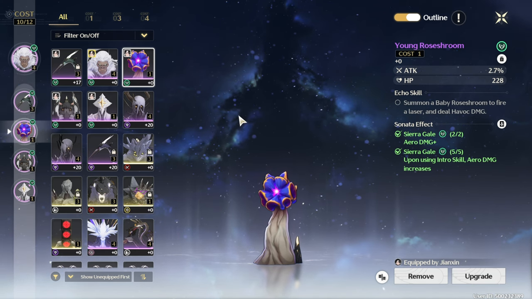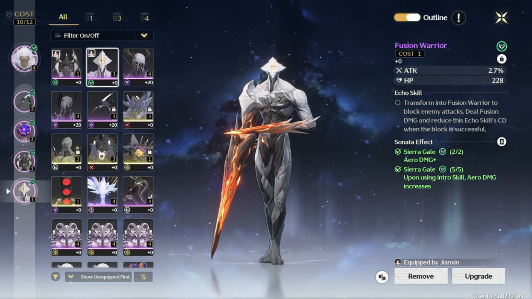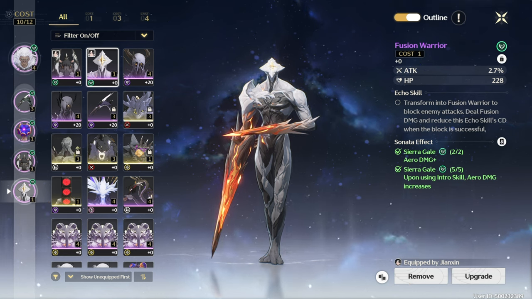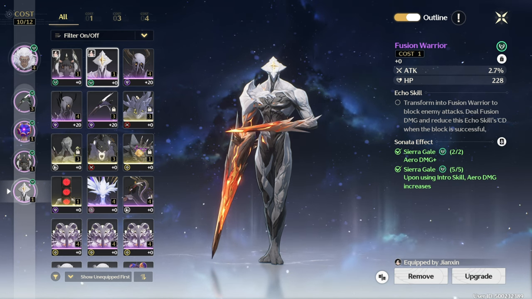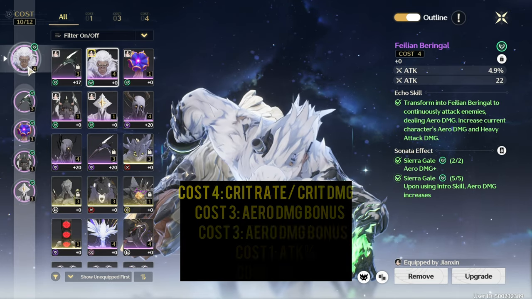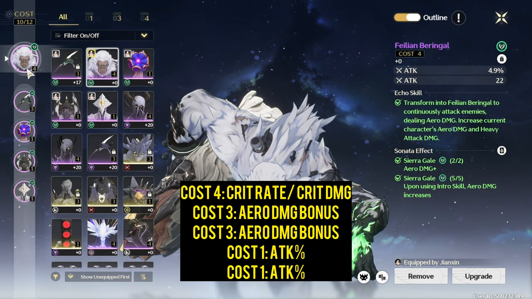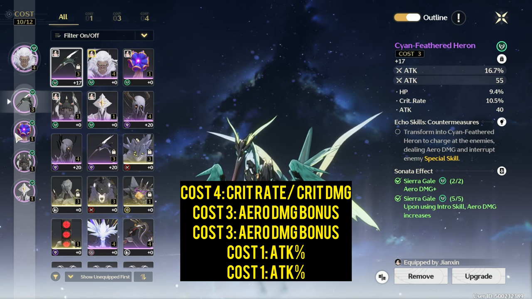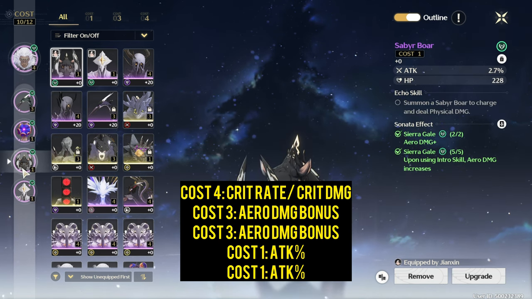So for your 2 cost 3 Echoes, you want to get arrow damage bonus for both of your cost 3 Echoes. Now, for your cost 1 Echoes, you want to get attack percentage so that you can increase her overall damage. So let me go over it one more time for you guys. For your cost 4 Echo, crit rate or crit damage. For your cost 3 Echoes, arrow damage bonus. And then for your cost 1, attack percentage.